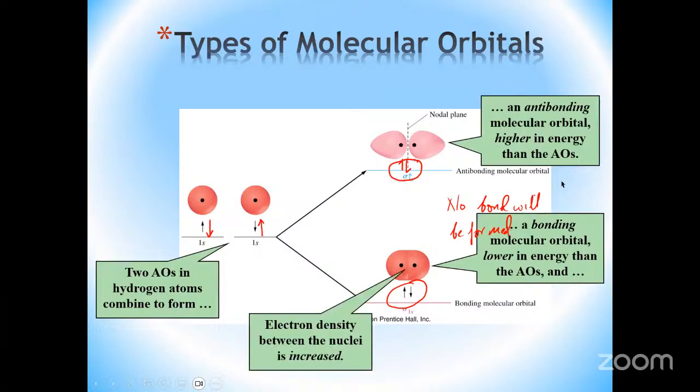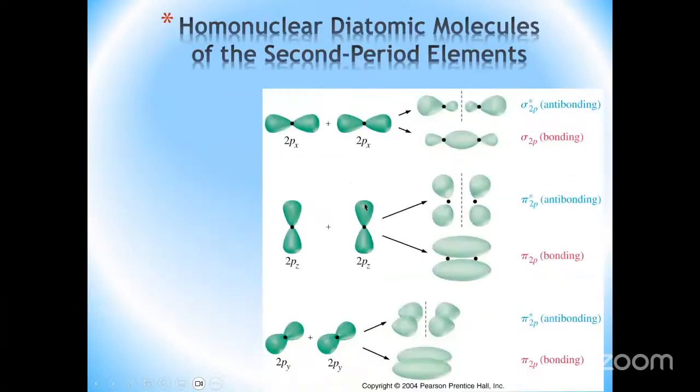Let me see if I can bring that up in the next slide. Well, before we get to the more complex situation, what this slide is showing you are the possibilities when it comes to the p orbitals. Now, if you recall, we said in the previous chapter that the p orbitals exist at mutual right angles and they appear in sets of three within the same subshell, right? So here we have the 2p orbitals, px, pz, and py.